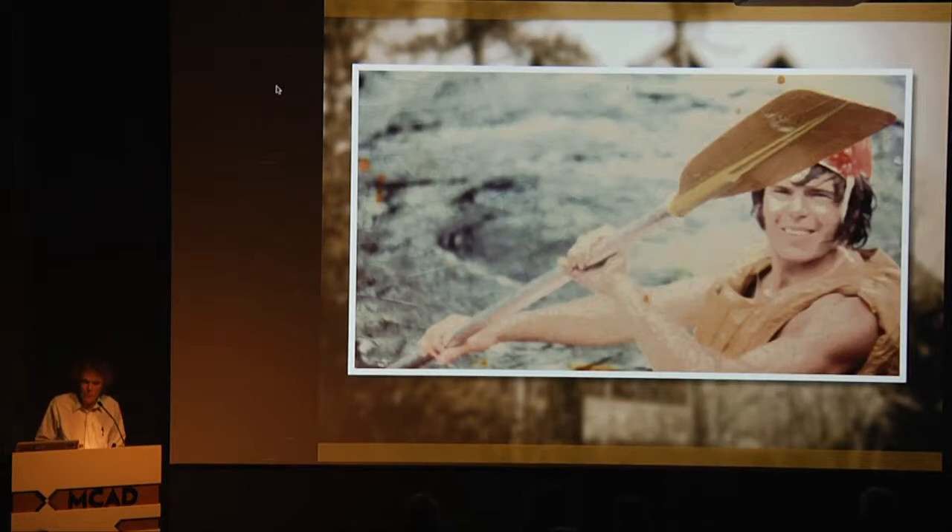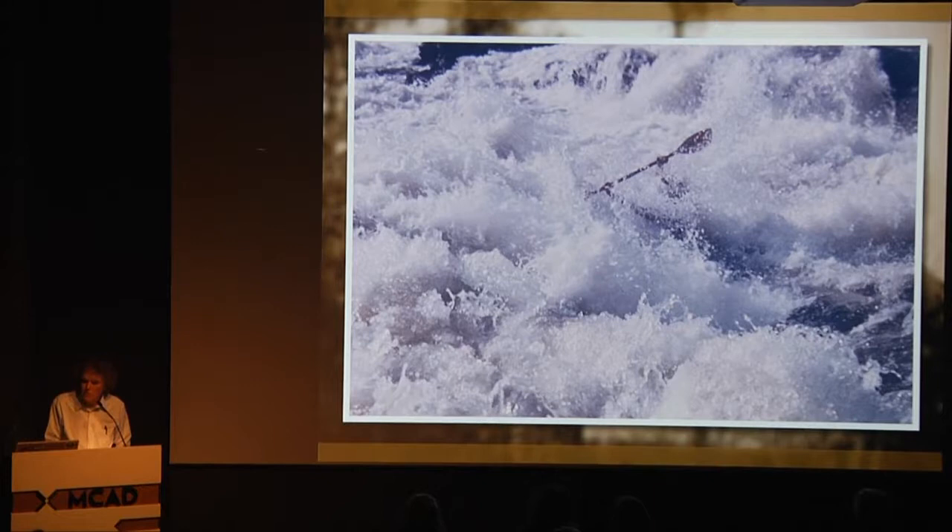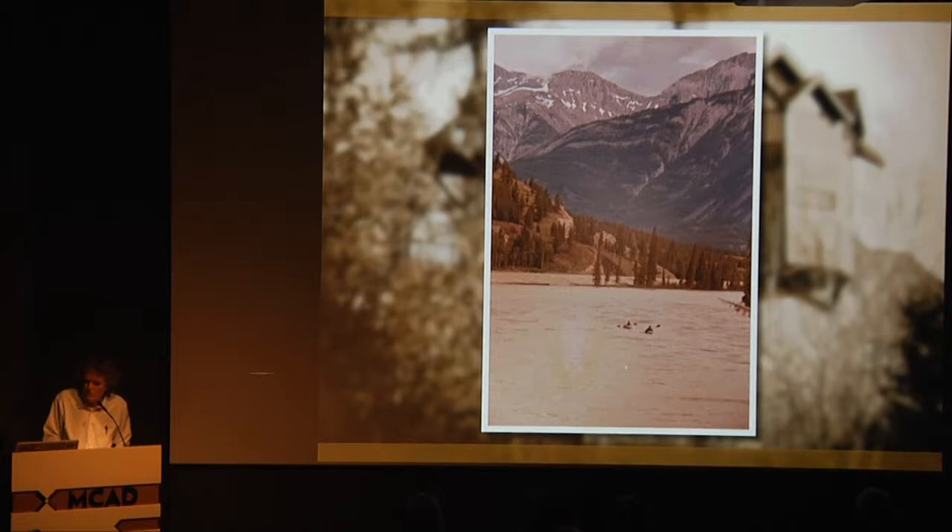I was sidetracked from climbing — there's an incredible energy to it, it's addictive, but I knew if I continued, I probably wouldn't see my 40th birthday. The transition was easy because as a boy in Minnesota, I had grown up on lakes and water and I took up kayaking. Back in the 60s, doing all the kayaking I did in the state, I never saw another kayak — I learned about it from National Geographic. I did over 10,000 miles of kayaking before I was 21 on the northern rivers. At 19, leaving Jasper, Alberta, we paddled 3,000 miles that summer, all the way to the Arctic Ocean — portaging over the Richardson Mountains down into Alaska and back.